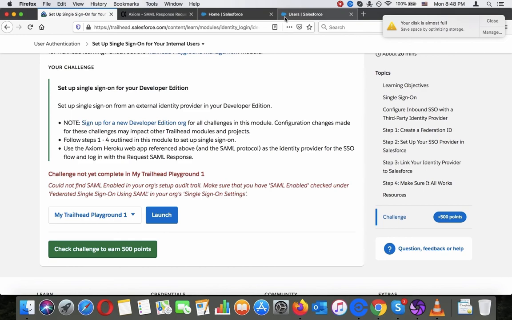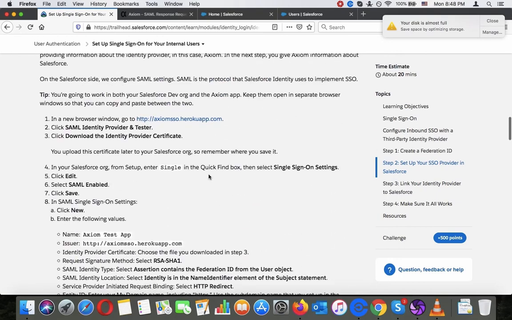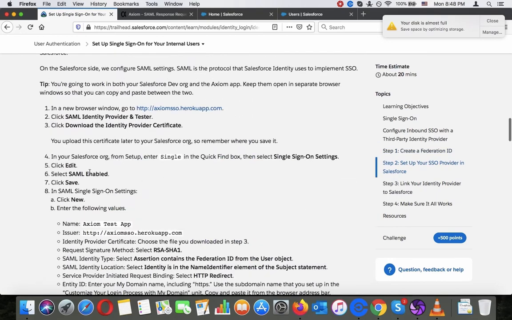Okay, there's a problem with SAML enabled. So let's go back there in case I forgot something.